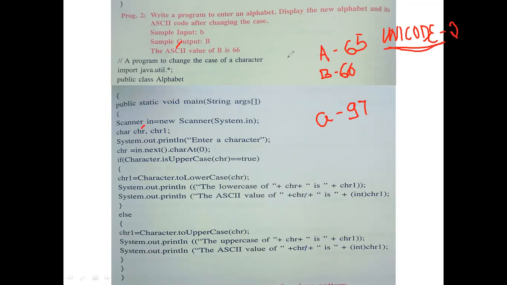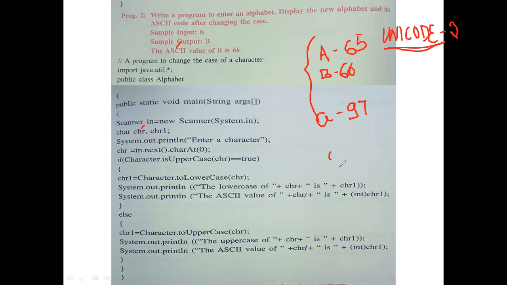Whatever unique number was given by ASCII has been retained as such. Whatever is given up to 127 is written as such. Further, for new languages and new characters, they have given new numbers. So either in ASCII format or in Unicode, capital A is 65 only, and small letter a is 97 only.